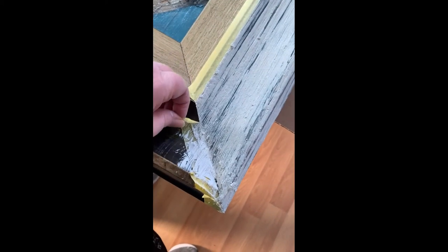Okay. I'm going to show you, I'm pulling the tape on the inside edges, or I call them the mitered edges, you know what I mean. Pull the tape while it's wet.